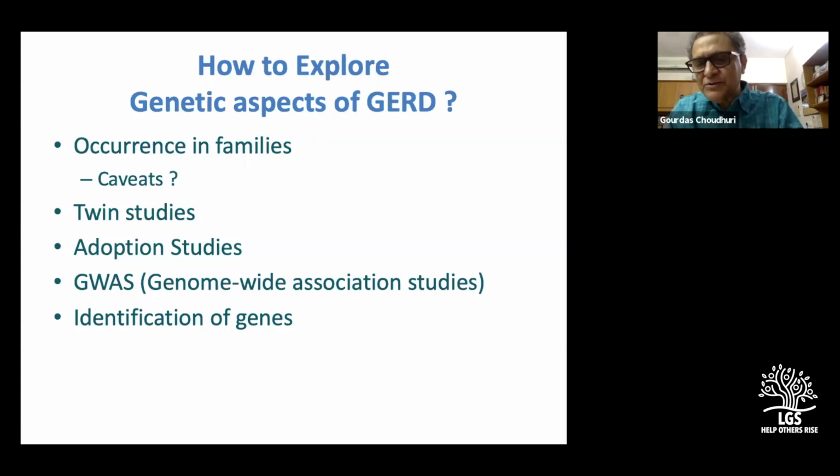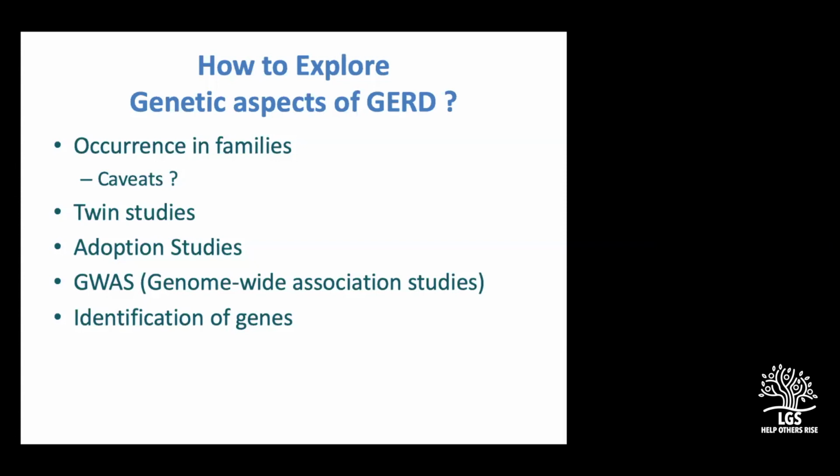It's not always so easy. We are used to thinking that genes means there is one gene or one gene mutation, and it should be very easy to pick up. But sometimes in a complex disorder like obesity or GERD, it may not be one gene and one phenomenon. For example, in GERD, there could be increased acid production, increased transient lower esophageal sphincter relaxation, increased evidence of hiatus hernia, increased sensitivity in the lower esophagus. Each one of them could have certain genetic aspects rather than only one gene which explains a syndrome like GERD. And that's the reason why starting with field studies can be very useful.